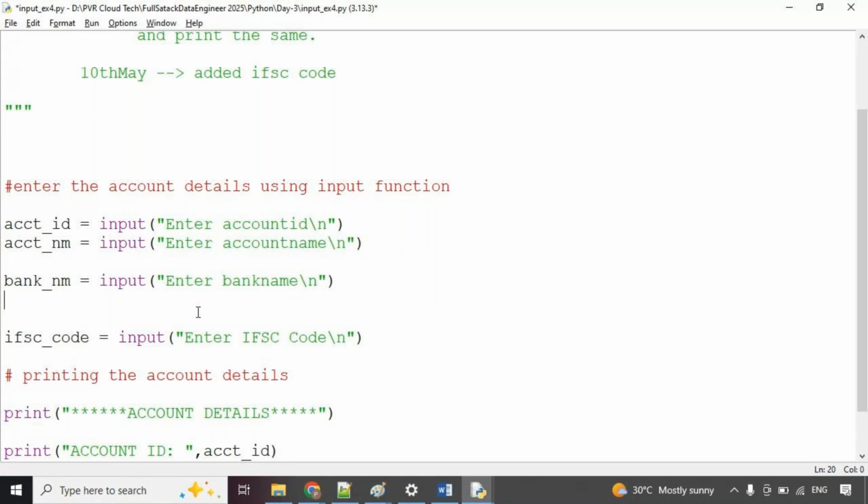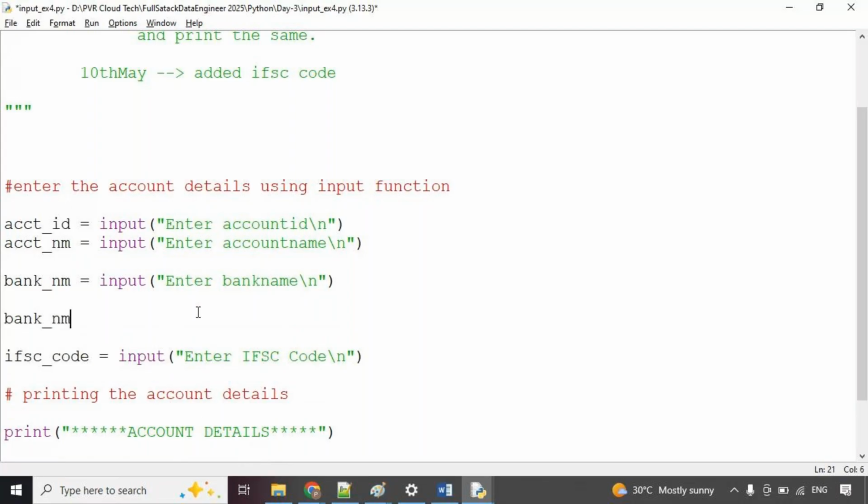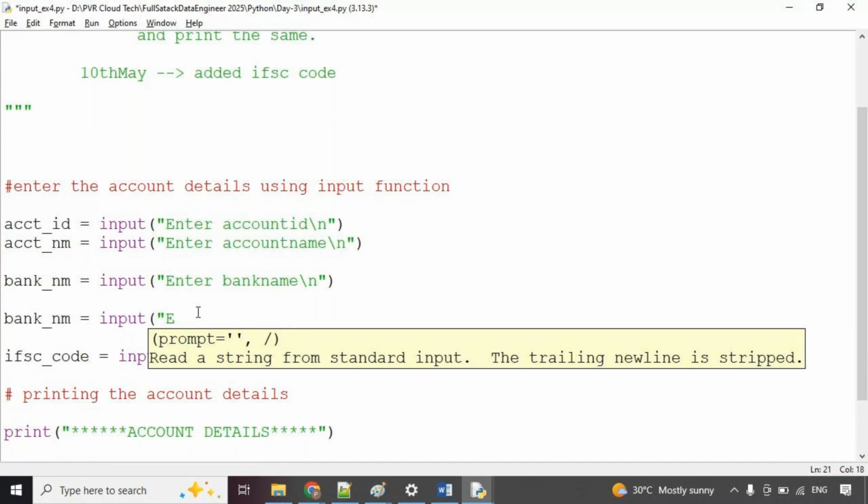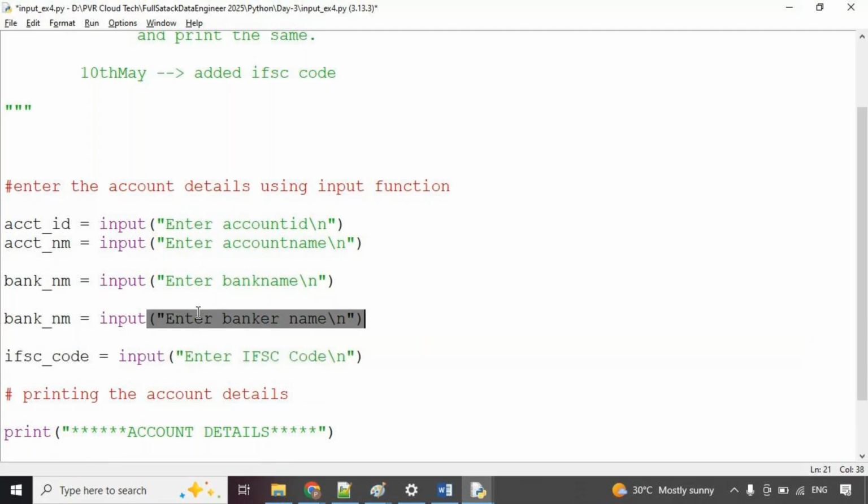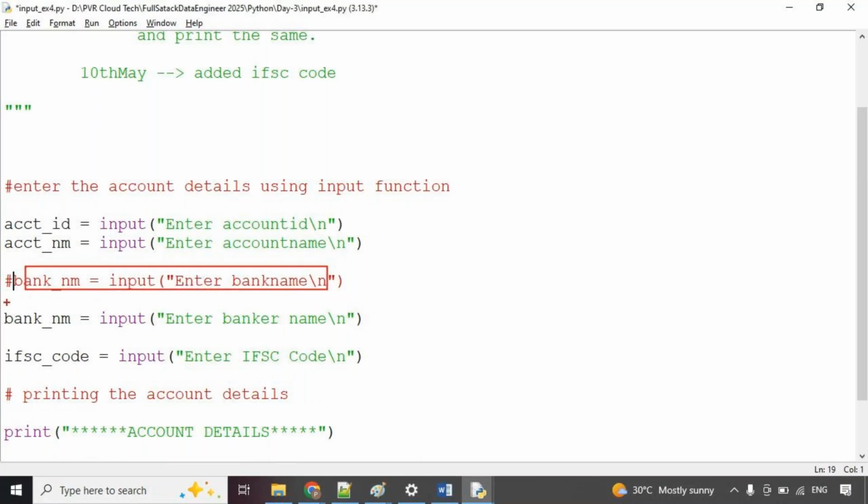For suppose here I want to write like this: bank name equal to input of enter banker name. Okay. Now suppose if you are going to modify this one, blindly don't delete this one like this. So when you are doing any modifications, put the comment, so that you will understand. So earlier it is like this, later we modified like this.